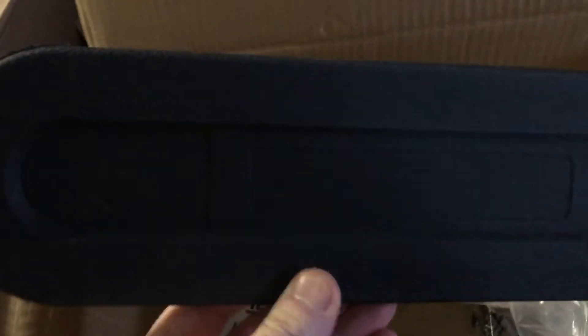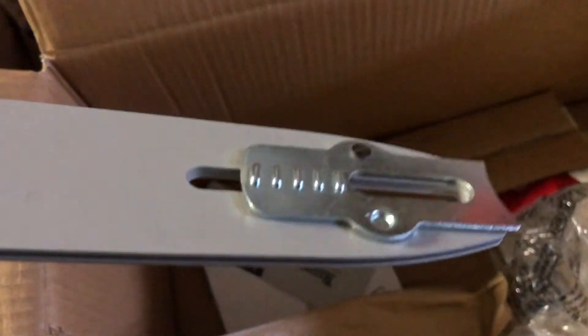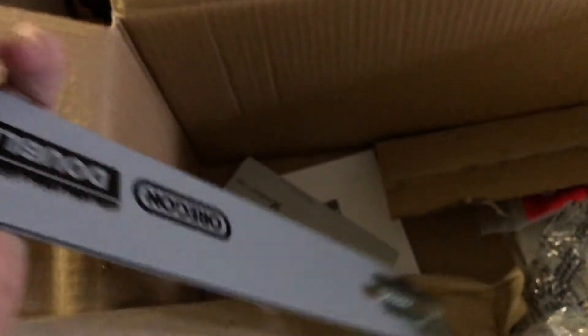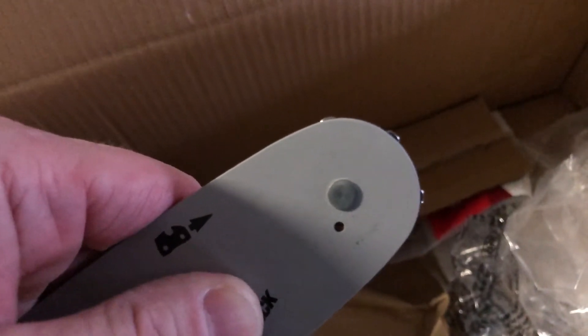Now, this particular one — we've got, of course, the bar and the bar protector right there. Down here is the actual 16-inch bar itself. If you're new to chainsaws, you've got the area over here for the adjustments. This particular bar has that piece that will catch when I tighten that little knob. And then on the other side, there's a little sprocket — kind of a bearing. That little hole is actually really important — you use a little device to squirt grease into that.